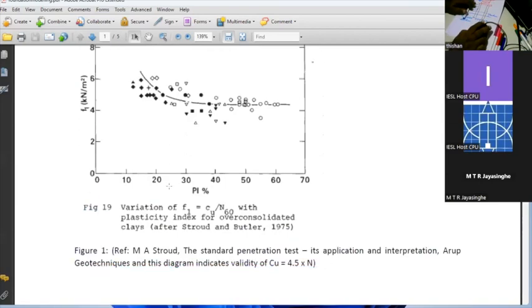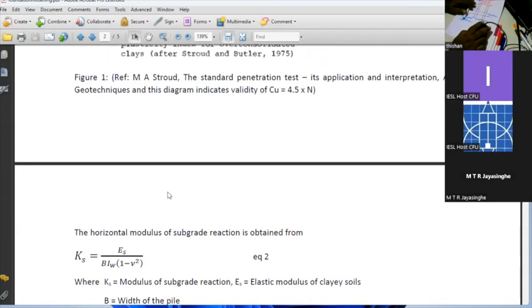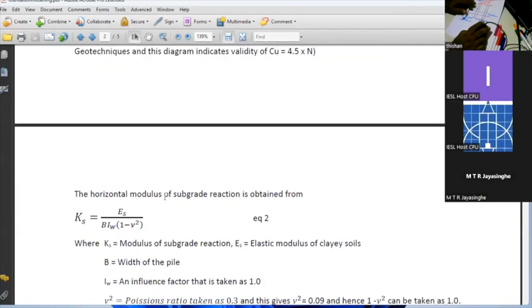Once you know the cohesion, the horizontal subgrade reaction for clay soils is given by an equation like this, where Ks is the modulus of subgrade reaction in kilonewtons per meter cubed, and ES is the elastic modulus of clay soil.